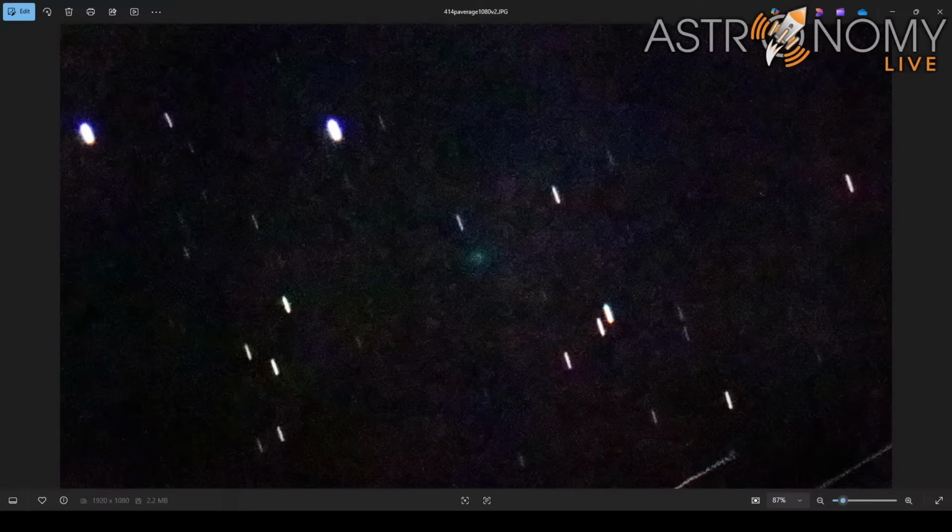It oscillates between too fast and too slow, because it doesn't seem to integrate the full fractional degrees per second that I'm trying to command it to do. And I'm not sure why that is. Unfortunately, Meade is now out of business. They are not only bankrupt, all their remaining stock is sold off too. So there's not going to be any help coming in terms of any official Meade support, obviously.